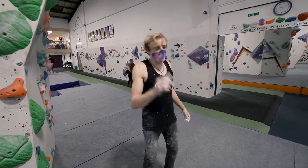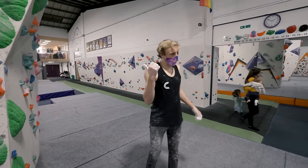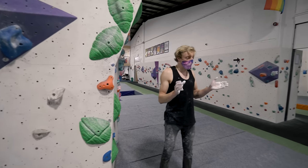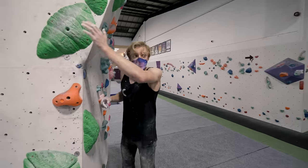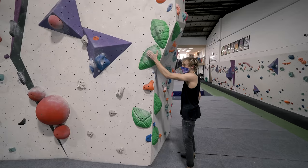So, final exercise for today. This is training precision, but also covers a couple of other things, which I'll call up when we see them. So, really, really simple rules. We'll do it on this green climb first. It's really mega strict, one touch only on everything, hands and feet. Game starts as soon as I touch any hold. So if I get on and do that, that's my turn over, I walk away.